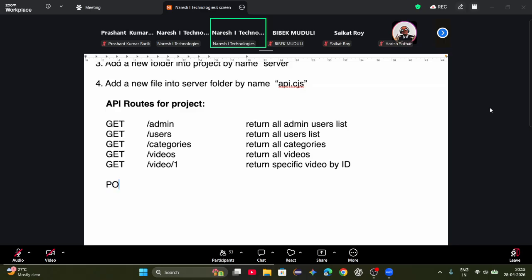Next, I need a POST method to register a user, which will insert a new user into the database. Another POST is for videos, add video, which inserts a new video.